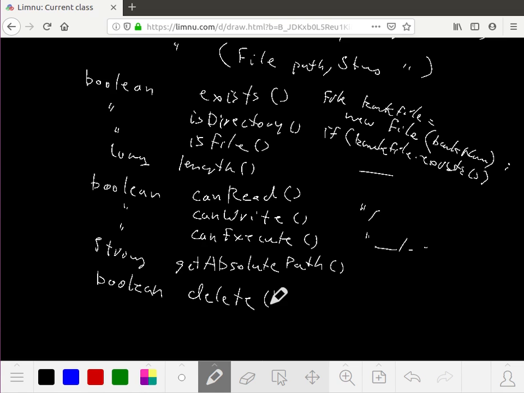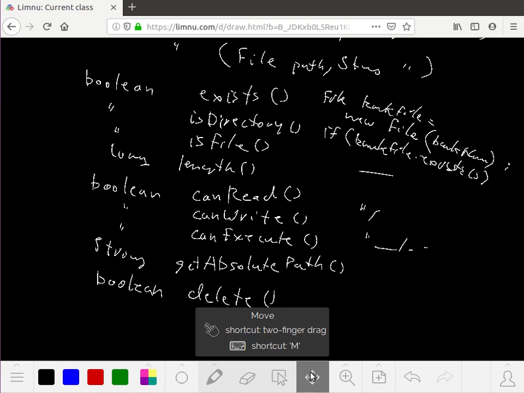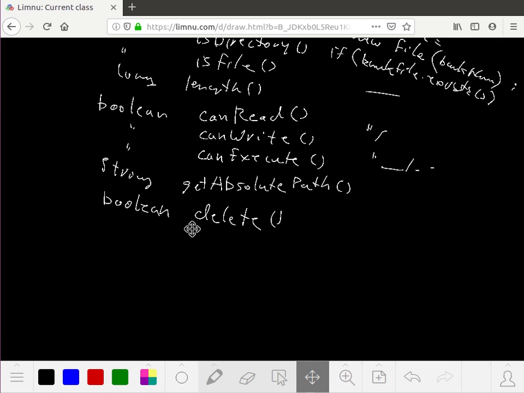Okay. Fine. It reminds me of another method, which is a static method, which would be useful for Windows environment. There is a method called, it's a static method to return a file array.